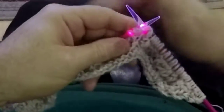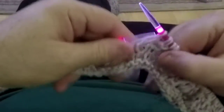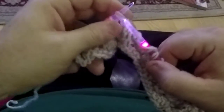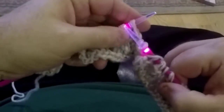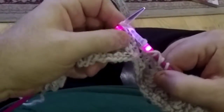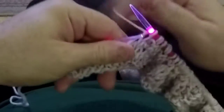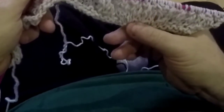and we'll work our way right to the end doing this, and it's nice and straightforward. You're just maintaining that rhythm. When you get into the rhythm, it comes very, very quickly, and it actually grows quite quickly. Now, those of you who have never worked brioche before, it's going to grow on your needles and appear to be much bigger than your previous knitting, and it's purely because of the size and relaxed nature of the brioche stitch.